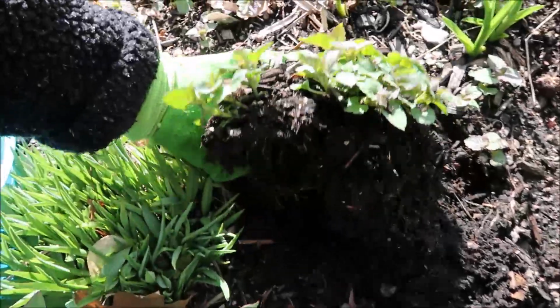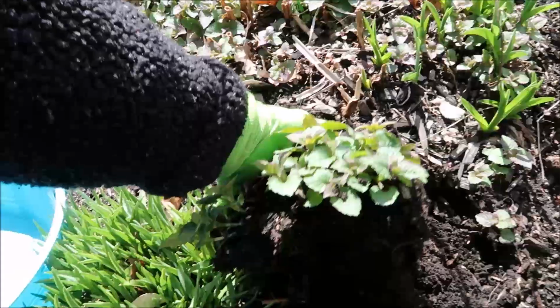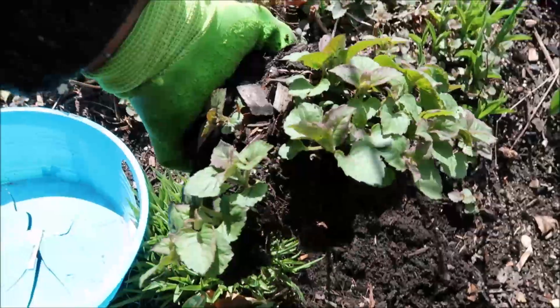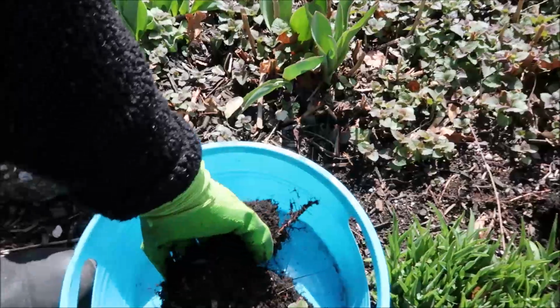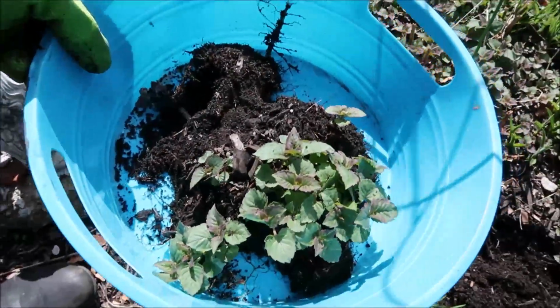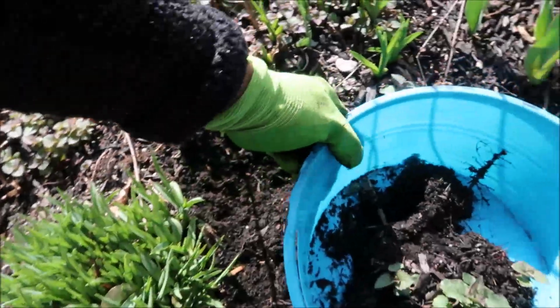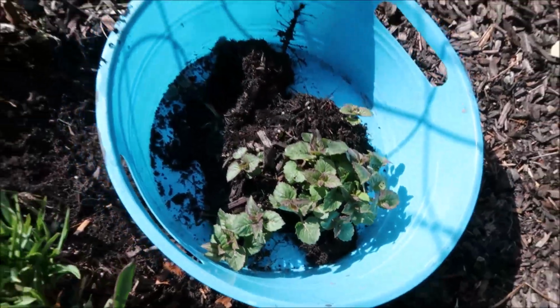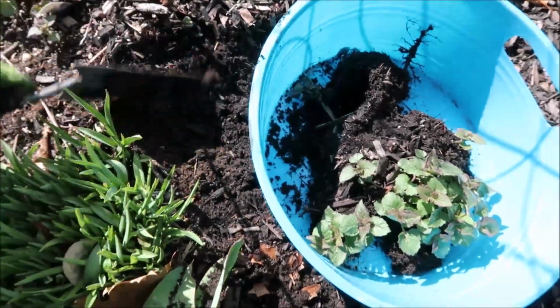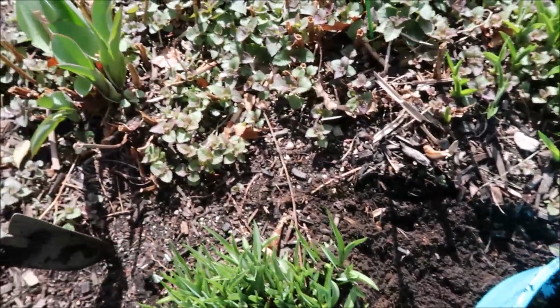So as you can see, I'm just pulling it up and giving it a little tug. So this is a good clump here, and it will spread, and that's how I want to pick it up. And now is really the best time because it's still young and it will be able to catch root really quick.